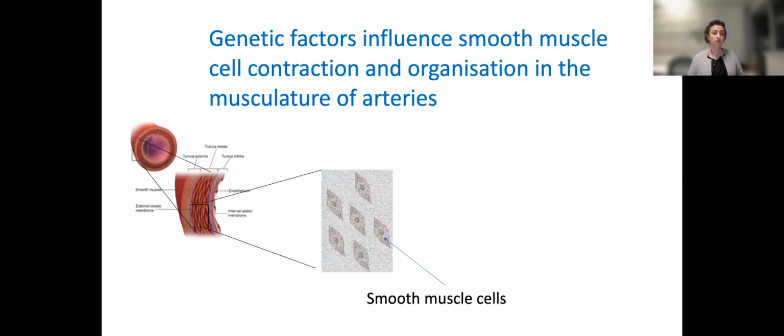Then you have the musculature of the artery. These are the media. Cells, part of the media, are smooth muscle cells, and smooth muscle cells are biologically very important to cardiovascular health in general, and specifically to the contraction of the arteries. This action is needed to maintain the blood flowing through the different organs. So the renal artery needs to contract to make the blood come into the kidney.